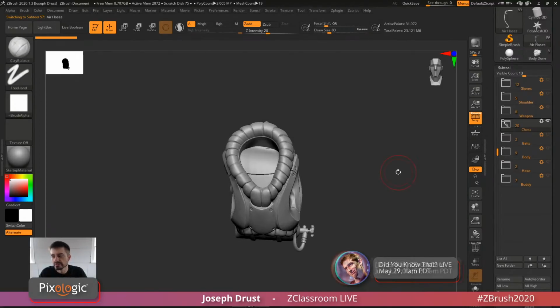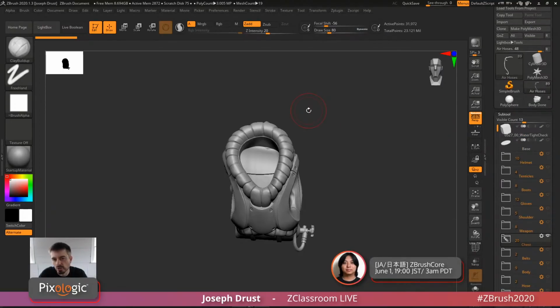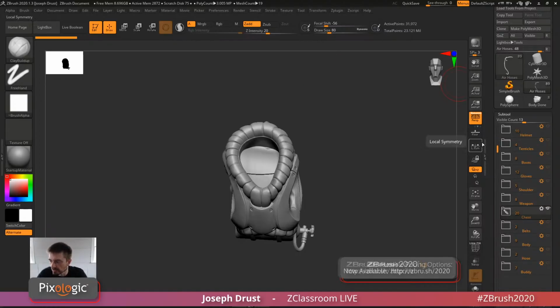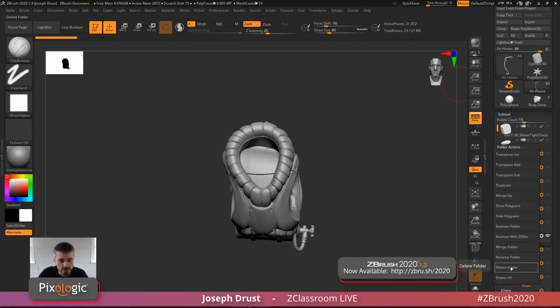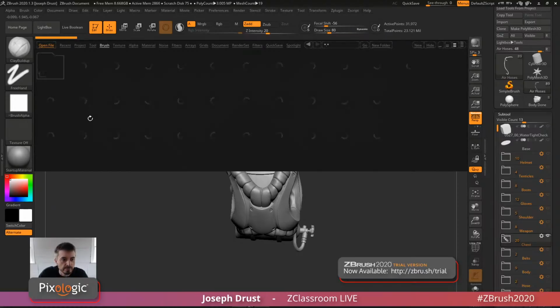Now, after I have my pieces set up, I'll go through and merge them all together. After they're merged together, I'll do a quick check. You can do this check before you merge as well, but you need to do it without folders. If you've used the folders in ZBrush and you want to do this process I'm going to show to quickly check your model, you would have to go to each folder, duplicate your file, and then use the delete folder option. That's going to be your quickest way, and just delete all your folders.